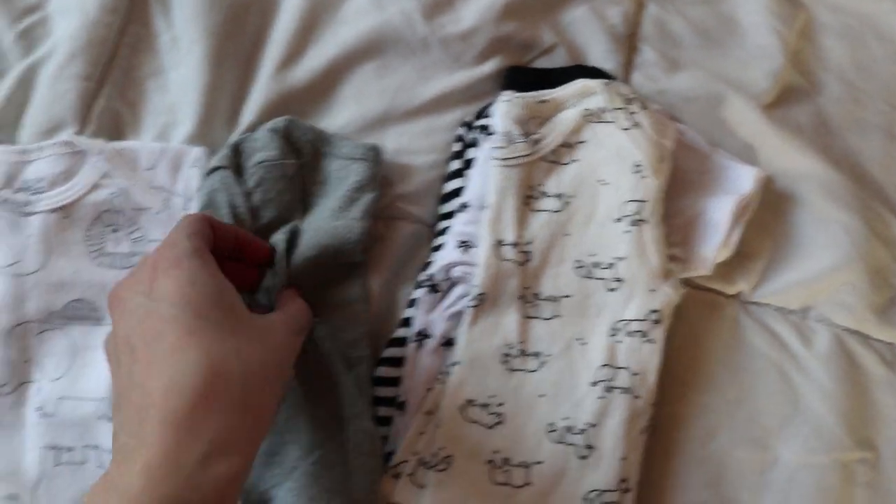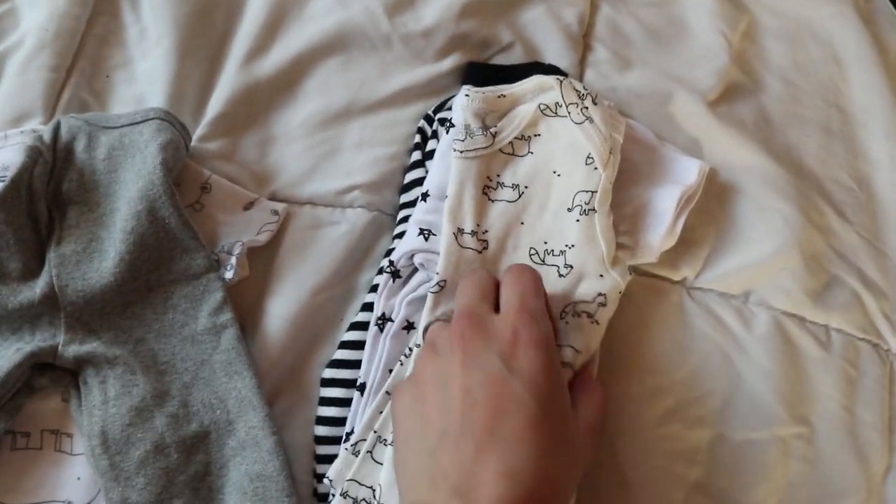I've divided up all these products by sections, and the first section is clothing and diapering. The first thing is onesies. I pretty much only dress my baby in onesies — I do not like all these fancy baby outfits. All the little shoes and accessories are super cute and really hard to resist buying, but it's kind of hard to dress a baby in these things, and babies spit up and have blowouts. I love just some plain gender-neutral onesies, some short sleeve and some long sleeve, because we live in Montana and it's pretty cold here.